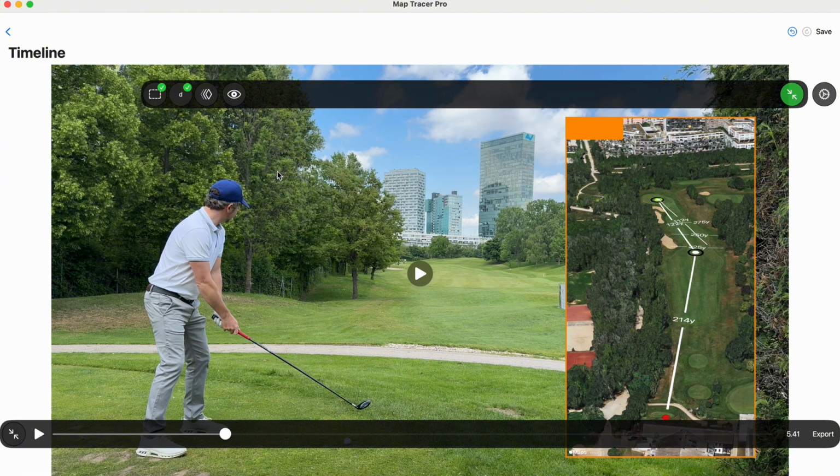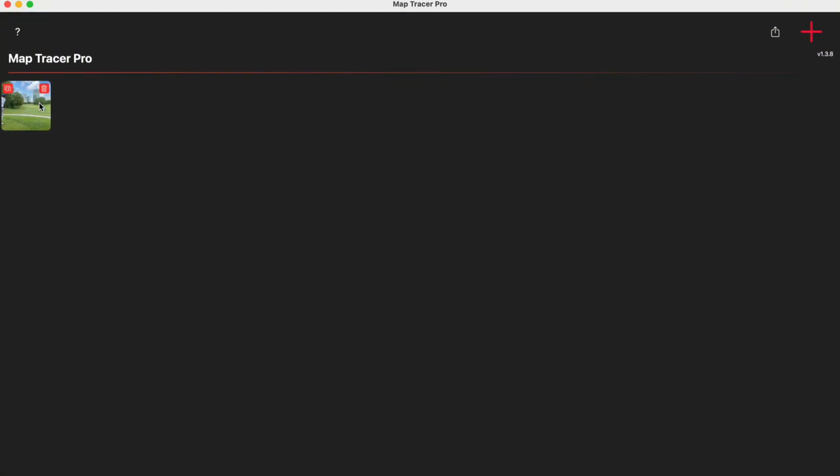What if I've finished this video right here and I want to go to the next shot? How can I get to the next shot quickly without having to rebuild all those details from scratch? That's a super great question, and let me show you how this is done. So I have my first shot right here. Now I want to create a MapTracer for my second shot, or a different shot. But I don't want to rebuild the whole look and feel from scratch. I just want to use what I've already built and go from there.